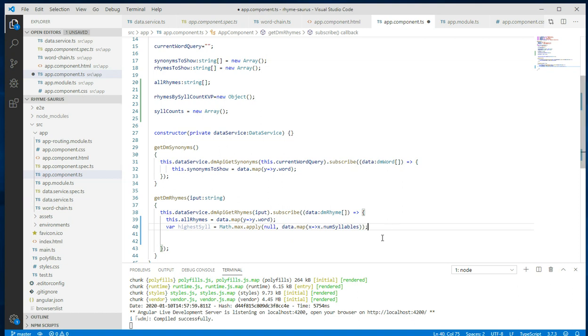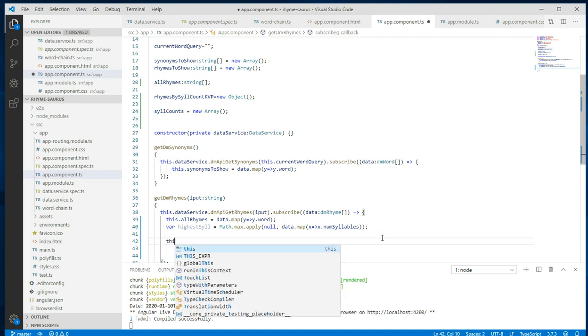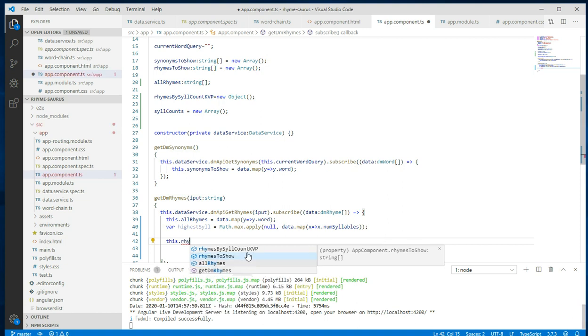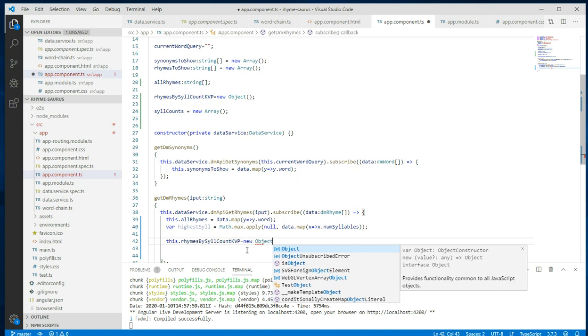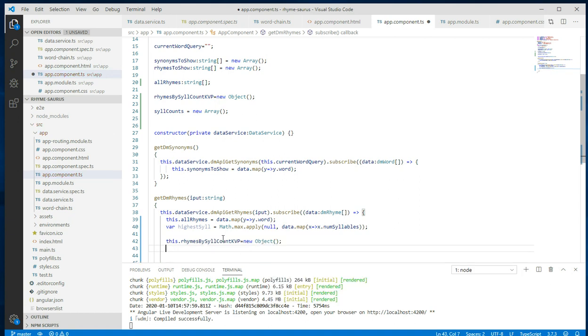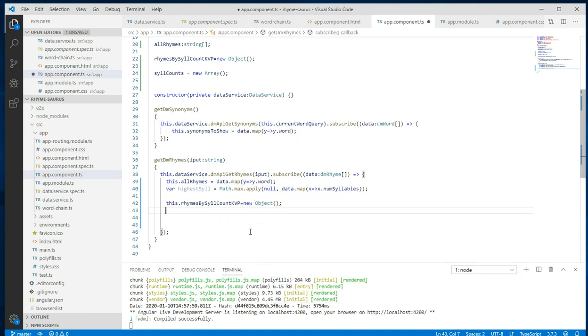Now at this point we'll reinitialize the object which contains the key value pairs of numbers and words with those numbers of syllables. So we'll say something like this dot rhyme by syl count KVP equals new object. I know it's already initialized in the beginning, but in the process of doing this we might have done it previously, so each one needs to be on a completely new set.